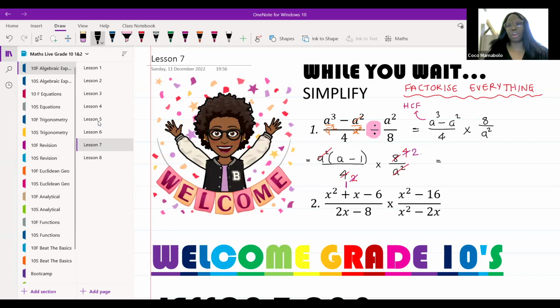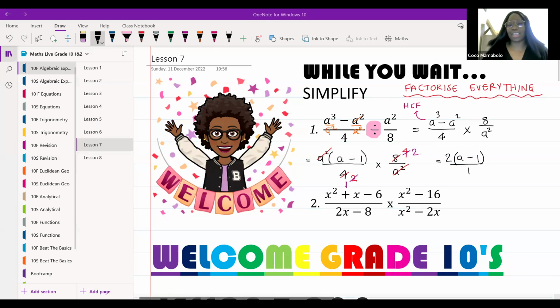What do I have left at the top? In brackets, a minus 1 and 2. Good. I'm just going to put the 2 up here on the front because it means the same thing. We're multiplying them. Yes, and all of that is over 1, but I don't have to write the over 1 part because any fraction over 1 is just that fraction. But that's the answer I'm looking for. Well done, Mandisa. Remember, ma'am's number 1 rule, we must always factorize everything. So make sure you're checking for that first. All right, good stuff.